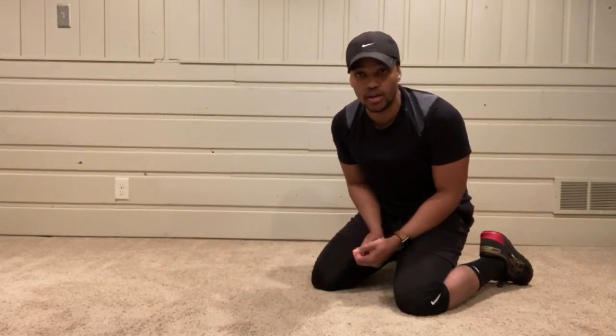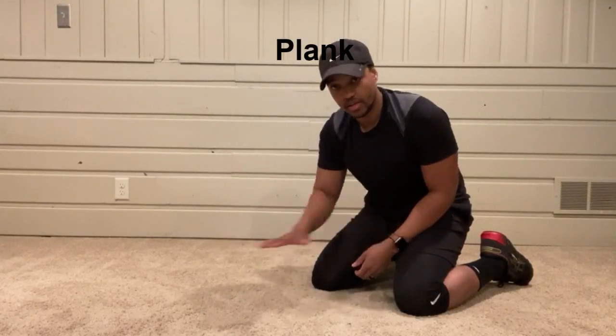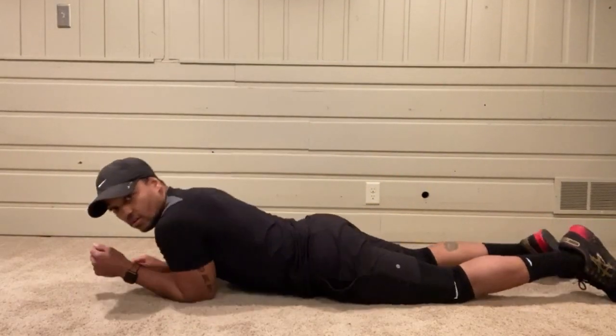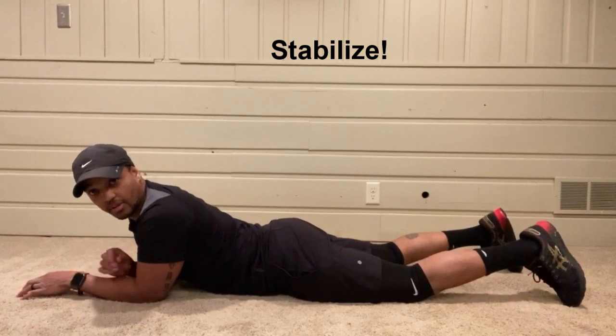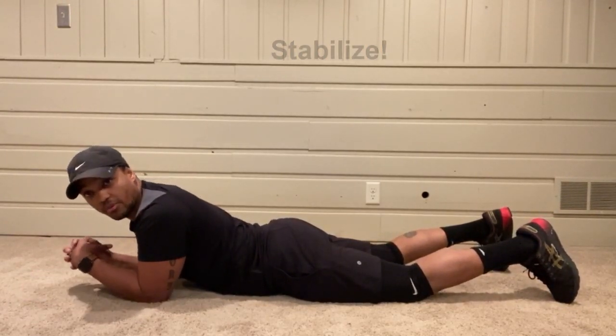Okay, so the next exercise we're going to look at, we're going to start looking at core exercises. We're going to look at a plank. So if you can, you're going to get down on the ground, all the way flat. I'll move forward a little bit. So a plank is a stabilizer exercise, okay? It's just going to stabilize your core muscles.